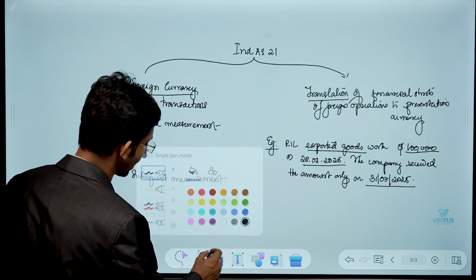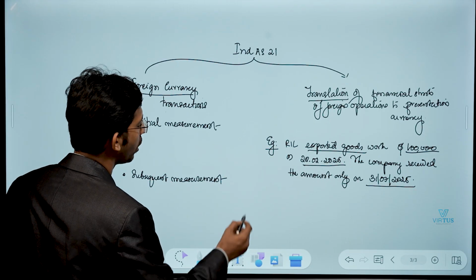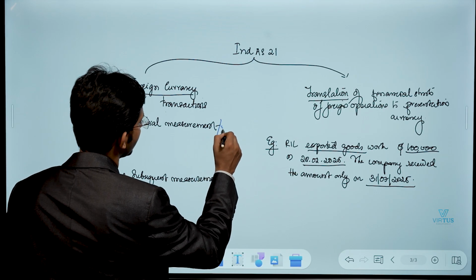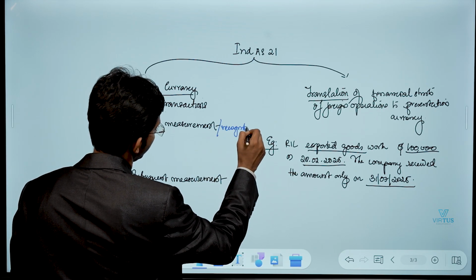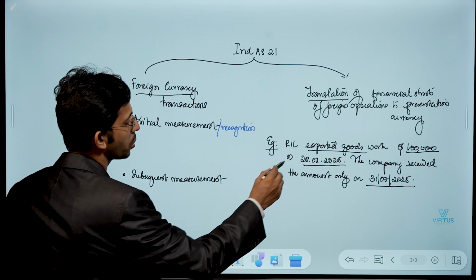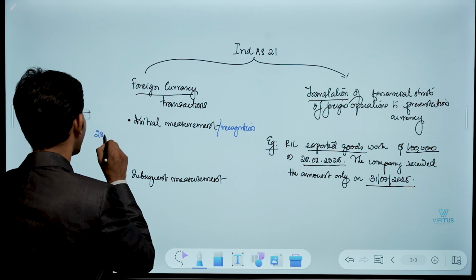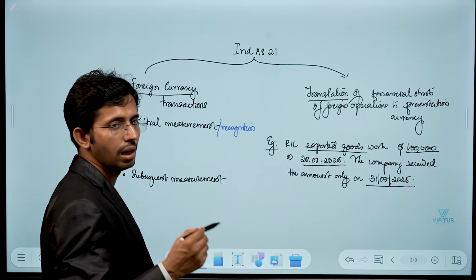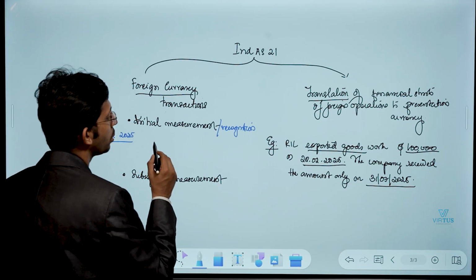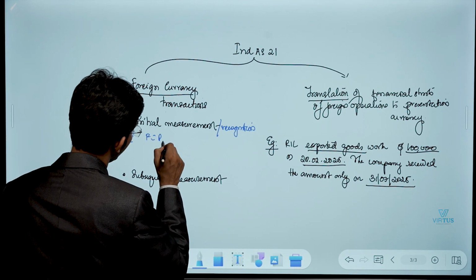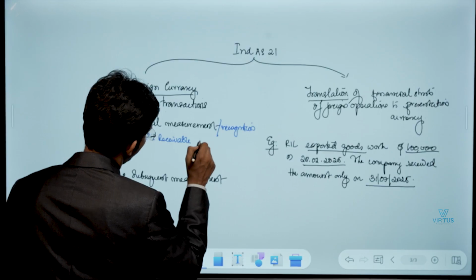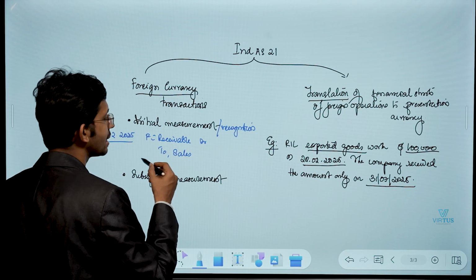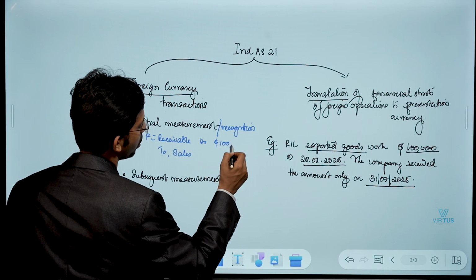When it comes to accounting, first you will have to see what is the transaction date, the initial transaction date, or what we call the initial measurement, or recognition. The initial transaction happened on 28/2/2025. So on 28/2/2025, Reliance Industries will have to recognize the sales, right? So it is going to be foreign currency receivable, debit to sales. So can Reliance Industries report that it is $100,000?